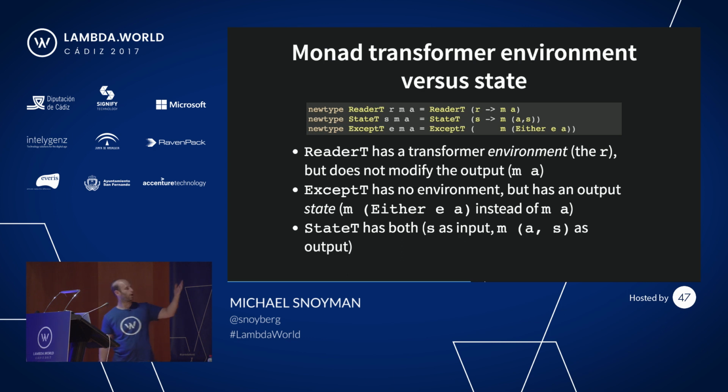StateT also has S, just in the same position as R, as input. But it also has it as output. And since you can change it throughout the body of your function, StateT has state, which given the name of it, I guess isn't really surprising, but we need to point it out. So it's got both an environment and state. ExceptT kind of looks like it doesn't have any kind of state associated with it, but it does. The Either that's wrapping up the A is indicating whether something succeeded or failed, again, using our definition of what ExceptT is supposed to mean.